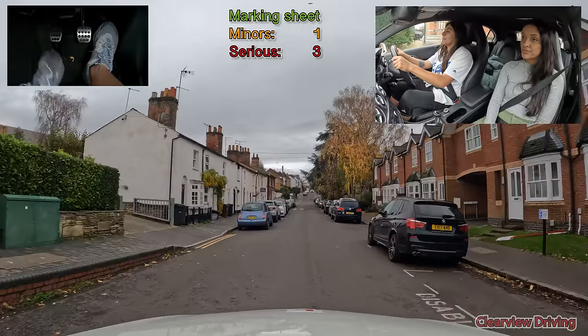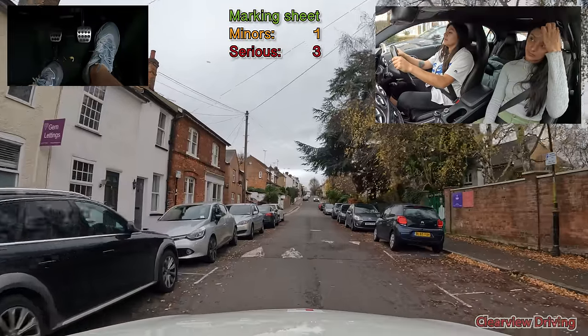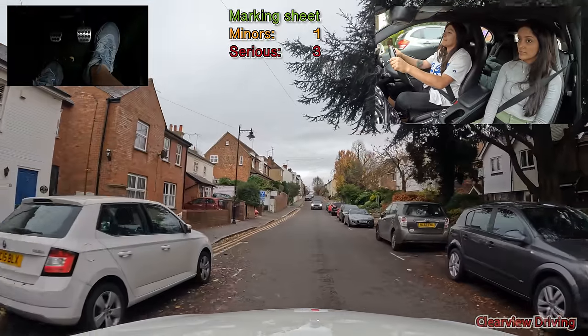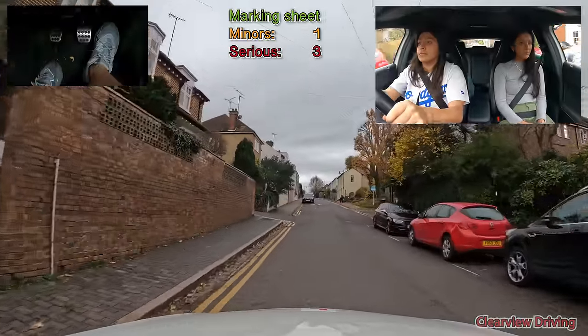As we're travelling further along, this road does get tighter. Just at the brow of the hill in the distance, there are parked vehicles on the left-hand side of the road. Erica checked her mirrors towards the right and moved over to the right in good time when the road ahead was clear. Now, as we're continuing through that space, somebody did turn up in front of us.